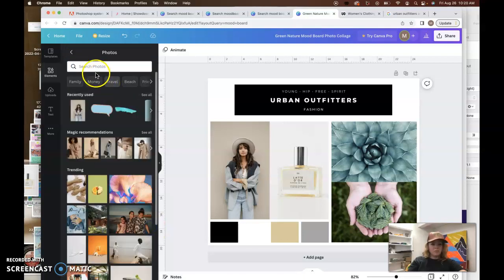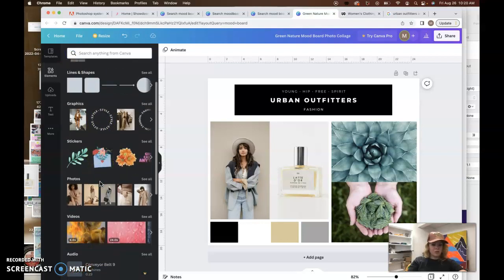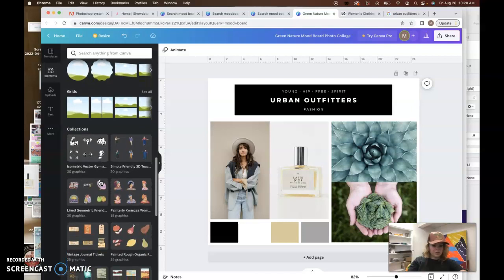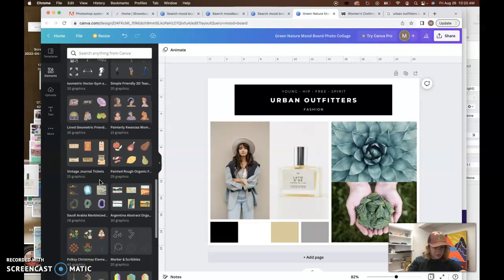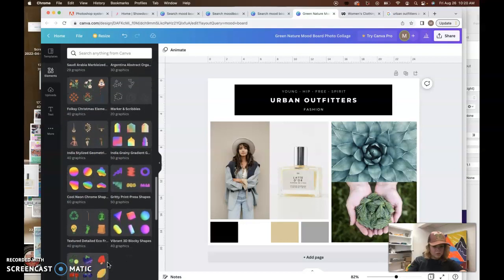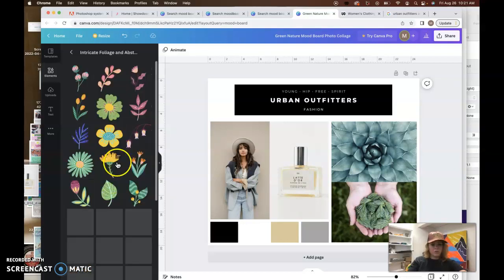You can also, if you want, get creative and use different illustrations. Some of them are really kind of fun and funky. So these, I guess, are Christmas. But you can go in here and look around. Like this foliage is kind of cute.